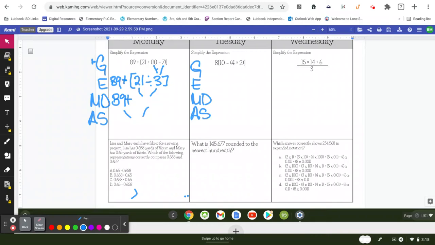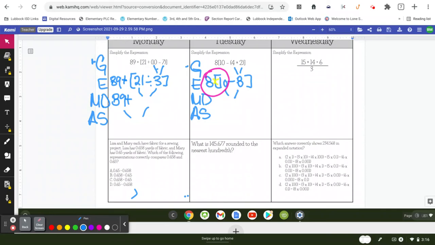Okay, so again, we do have grouping symbols, so I'm going to start here. 4 times 2 is 8. Bring down those brackets. Okay, you still have grouping symbols. This is your next step, but look here. Do you see how there's nothing besides those brackets between the 8 and the 10? That means multiply. So if you need to put a multiplication symbol in right there, do it. Okay, if that helps you remember.